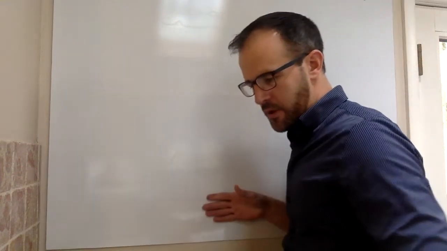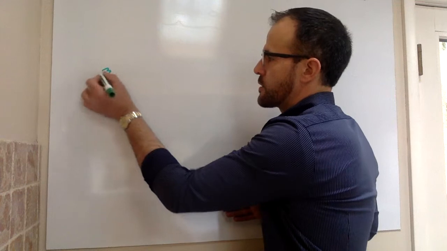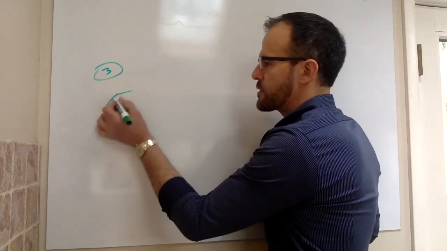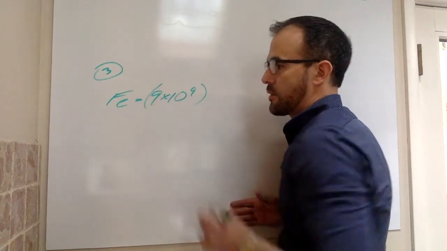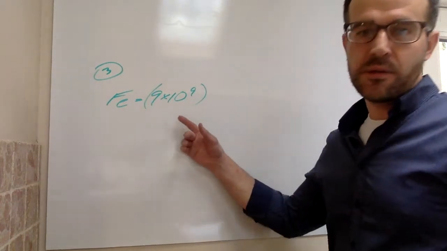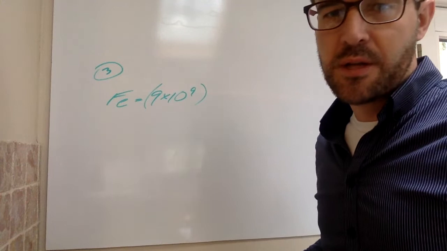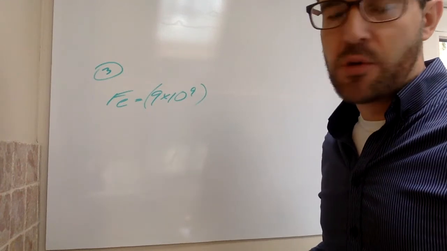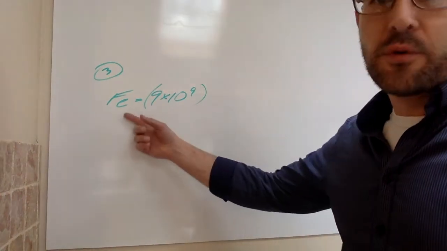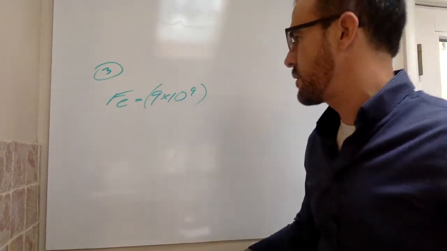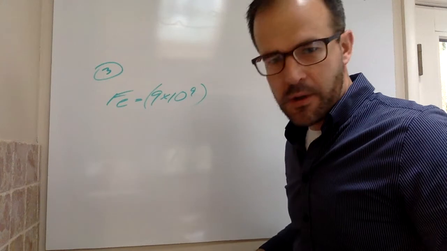Let's get the math done, and we'll move on to another one. So this is number 3. Force electrostatic, 9 times 10 to the 9th. This is a big constant. Comparing it to gravity's constant, that was a tiny, tiny, tiny number. And it kind of shows the relationship that this is a strong kind of force, and gravity was a weak kind of force. Anyway, let's keep going here.